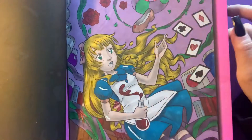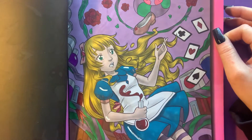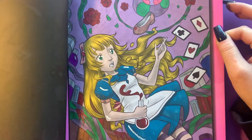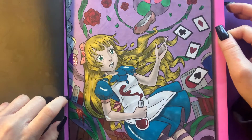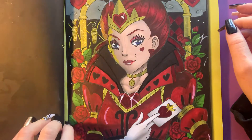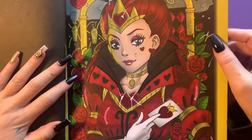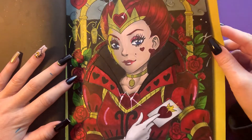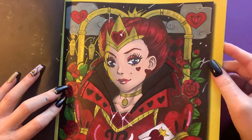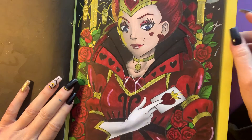This one I think I was starting to get into my Ohuhu markers and I really love how the purple background came out, and of course there is more glitter. I used a little bit of Posca pen on this one and this one was completed on the 11th of August. I love how this one turned out — this one got a lot of likes on Instagram. I just love how she turned out with the sparkle, and I really really like how she turned out. This one was done on the 12th of August.